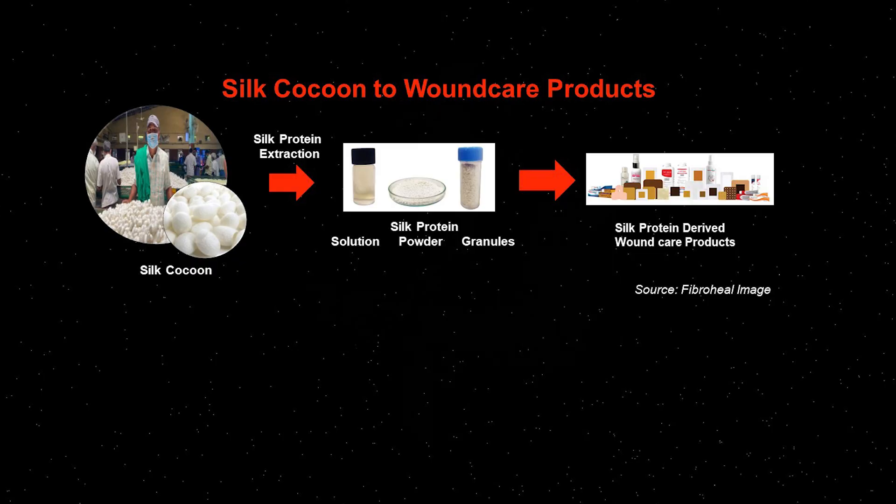Considering all this, we moved into the scientific aspect. Using broken cocoons and methods of temperature and pressure, we extract its proteins. A silk cocoon is 95 percent protein: 70 percent is fibroin and 25 percent is sericin. First, sericin is removed through degumming. Then through dissolution, filtration, and optimized processes, we extract silk fibroin and concentrate it to levels relevant to specific wound types — whether infection, inflammation, moisture, diabetic wounds, pressure ulcers, bed sores, cesarean wounds, or scarring.